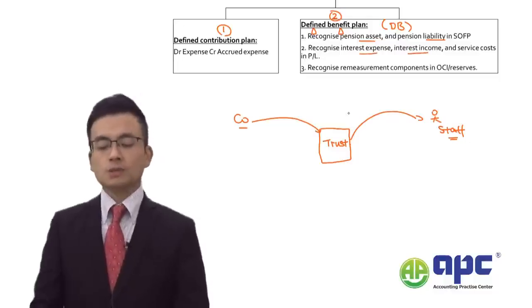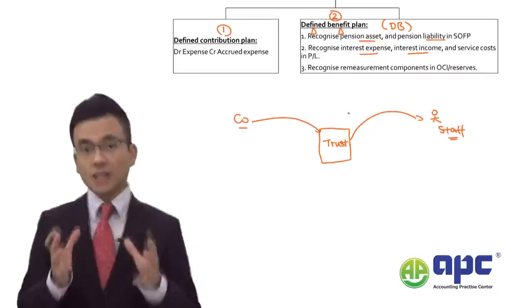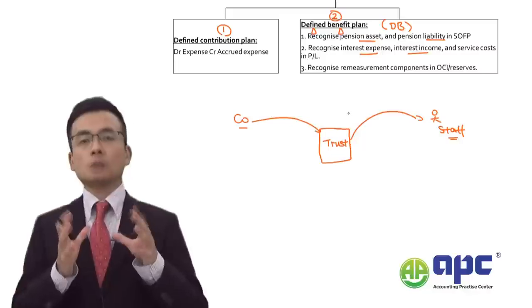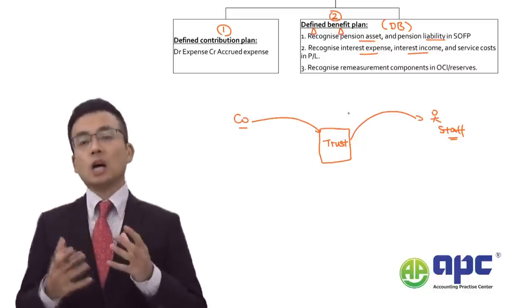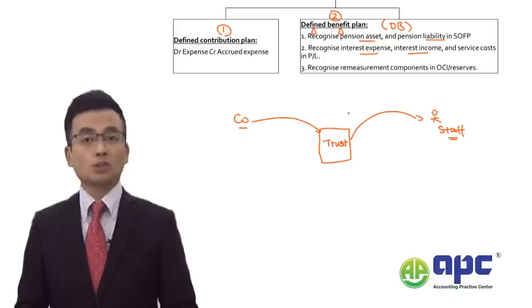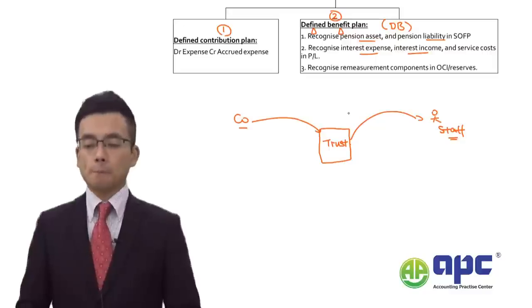For a pension liability, it will recognize the interest expense, because all we are saying here is we are using the current market terms, or you can call it the present value terms. And therefore, according to the amortized cost model, we would have the additional interest expense as well as the additional interest incomes to be recognized in the P&L by the company.